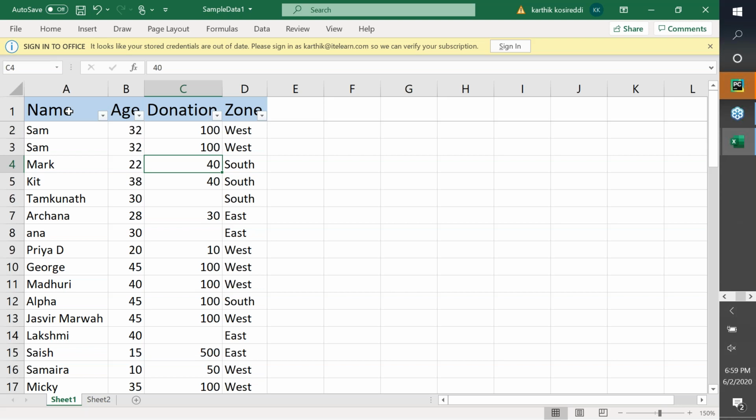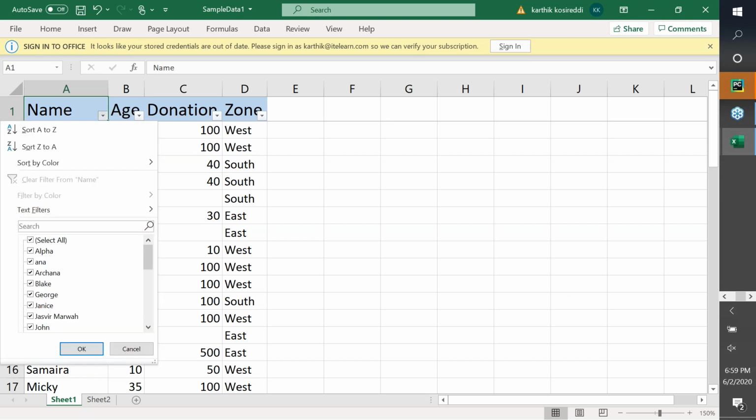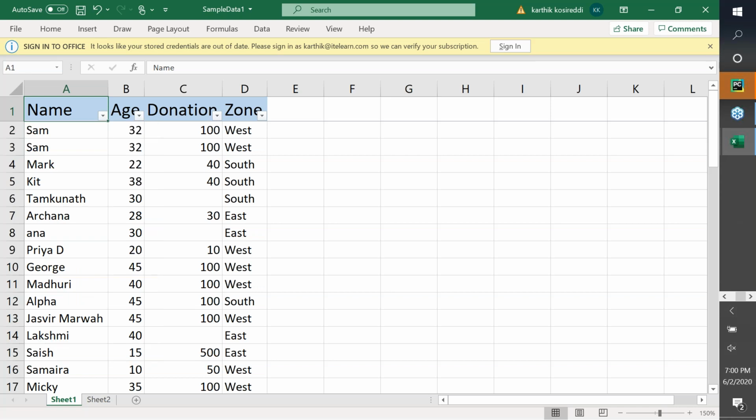If I click on this icon here, it basically tells me who are all there in this list, the unique names of it. Just to get a perspective.